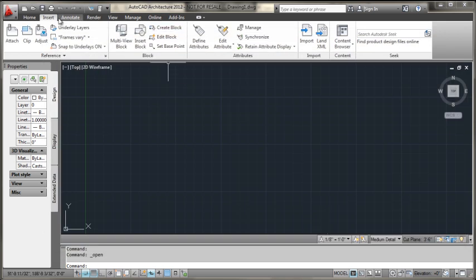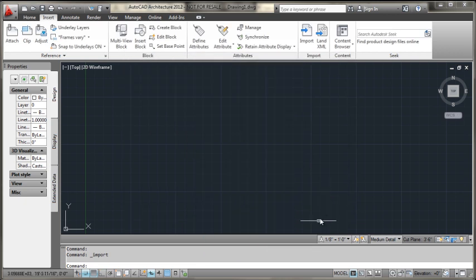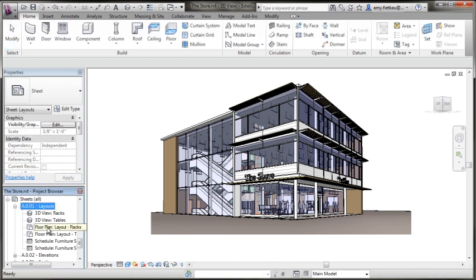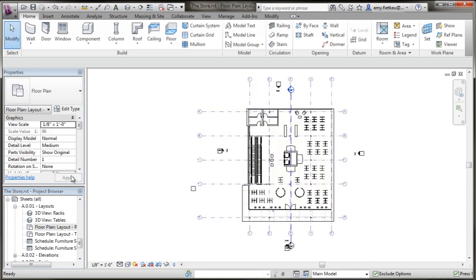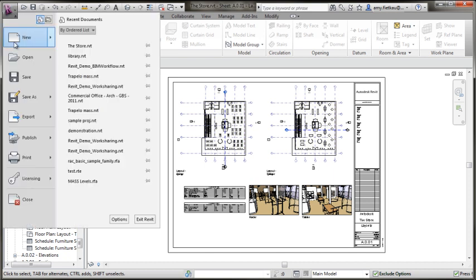Now if I jump over to my import dialog box in Revit, you'll see I have many different files that I can import, but again, RVT is not a supported file format. Therefore, I will need to export from Revit to create a file format AutoCAD can support or will open. Thankfully, Revit has an excellent export to DWG option. I can export from 3D views and get 3D solids. I can export from 2D plan or elevation views and get 2D line work. Or I can export from sheets and get model space, paper space, viewports, and external references.